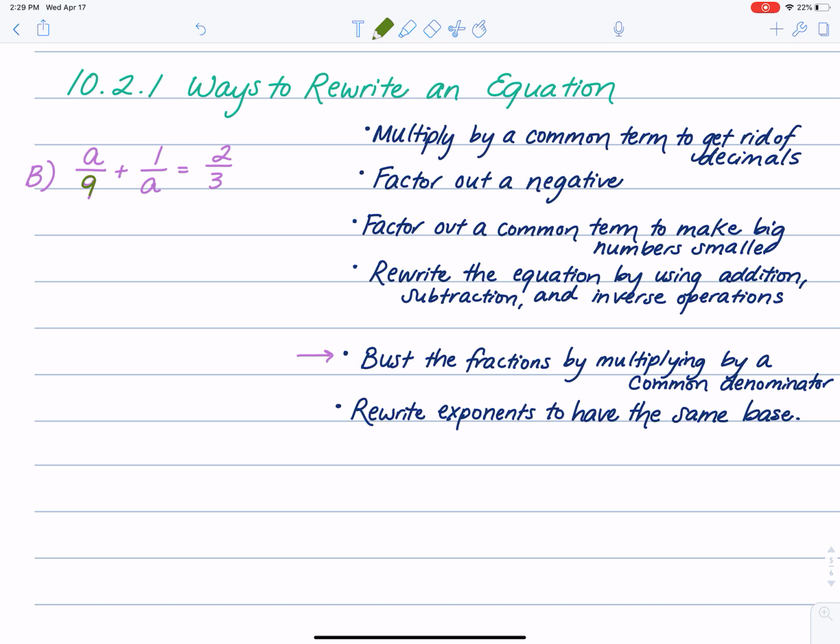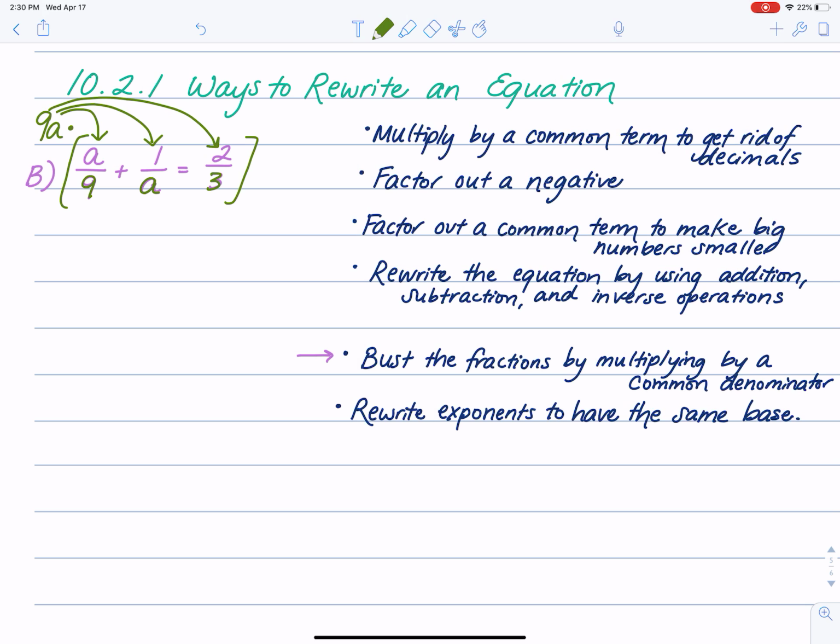We're going to first look at our denominators, 9, A, and 3. The least common denominator that they all have in common with each other would be 9 times A. We could make it 27A to include that 3, but the smallest number that they all have in common is 9A. So we're going to take this whole equation and multiply everything inside of it times 9A. We're going to multiply this guy, that guy, and that guy. We're going to use that distributive property and multiply everybody times 9A in order to simplify this problem.